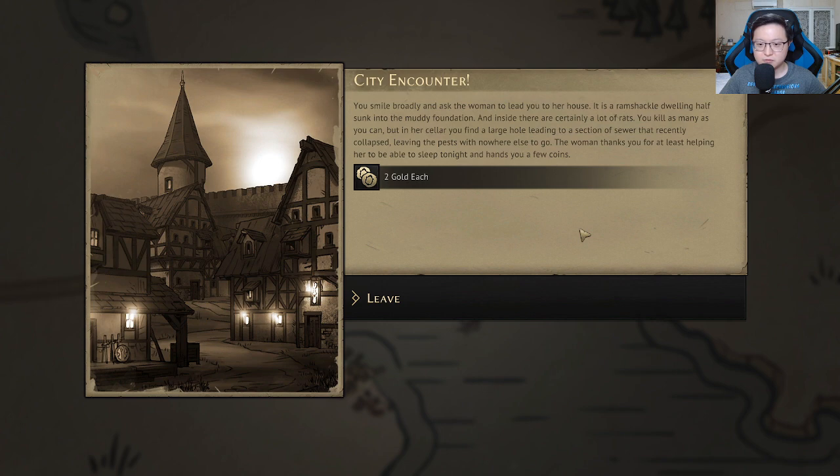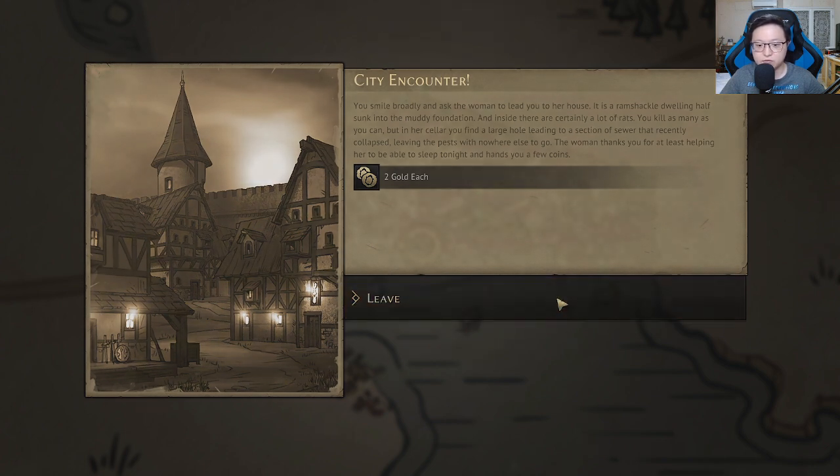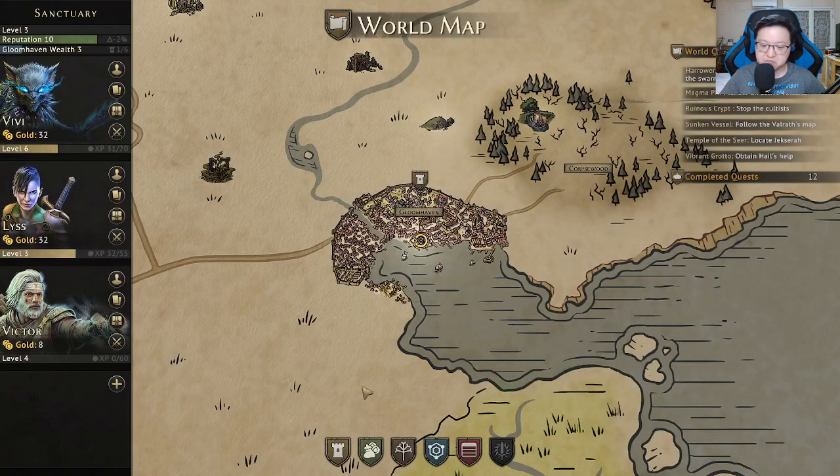You smile broadly and ask the woman to lead you to her house. It is a ramshackle dwelling half sunk into the muddy foundation. And inside there are certainly a lot of rats. You kill as many as you can, but in her cellar, you find a large hole leading to a section of sewer that recently collapsed, leaving the pests with nowhere else to go. The woman thanks you for at least helping her to be able to sleep tonight and hands you a few coins.